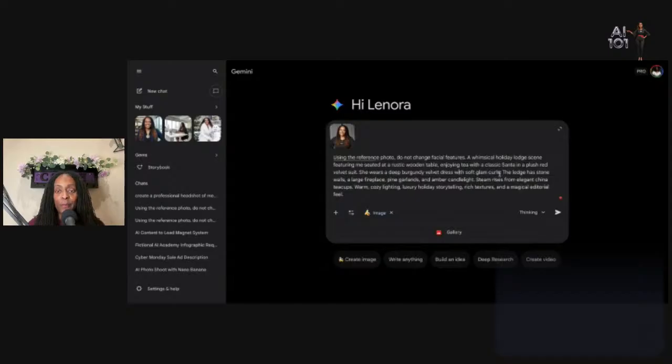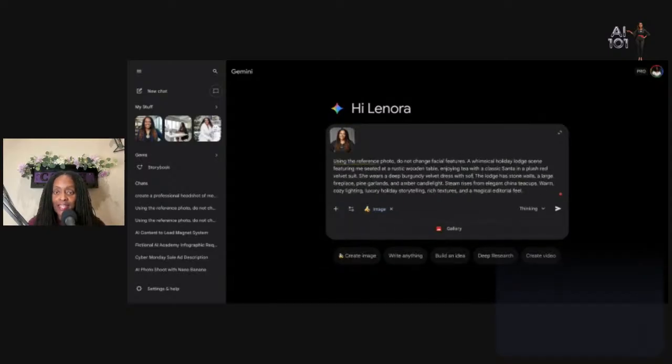I'm going to change it for me, and I'm not going to have the deep curls. I'm going to say that she's wearing the velvet dress in burgundy, but I also want not only my facial features to remain the same, but I'm going to say and hair for myself.